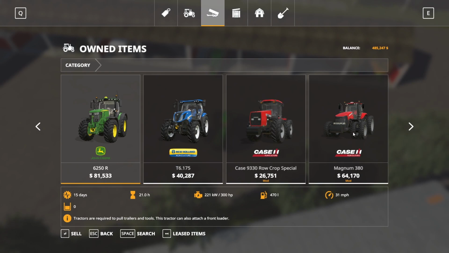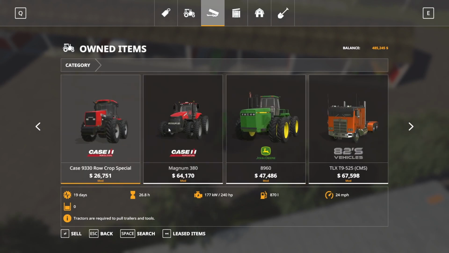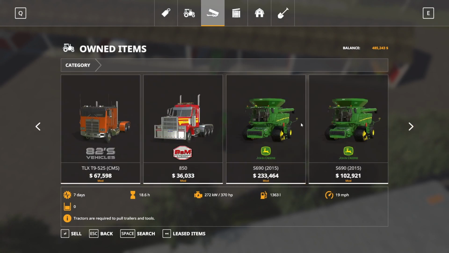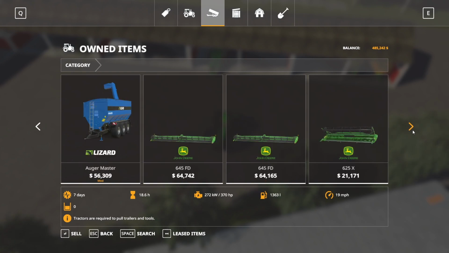You have 300. You're not going to have anywhere near 240 pushing it, but you had 435. You had 370. Yeah, so 300 is our next best one. Where's our planter? Let's see.